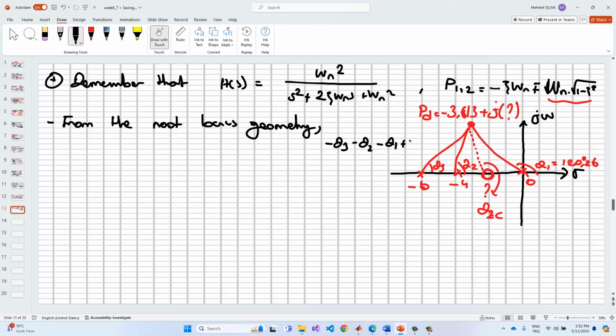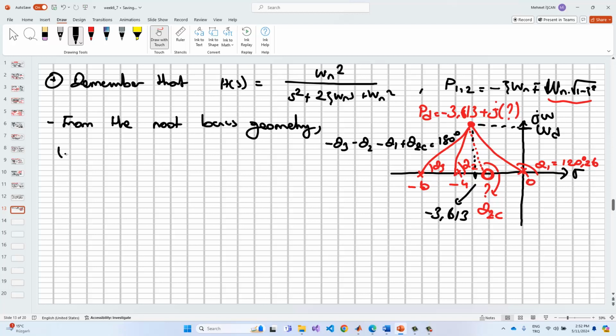And so as we know, we need to create minus theta 3 minus theta 2 minus theta 1 plus theta zero compensator in here. The zero compensator angle must be equal to 180 degrees, right? This is the basic condition for creating the stable root design or the controller design in MATLAB. And so we know that we have the values of these terms in here in the real part, minus 3.613, and so we need to find the other Wd value in here, just like this one.